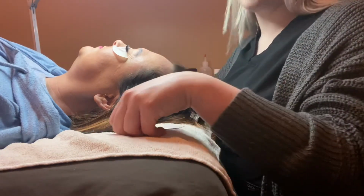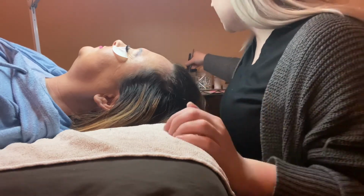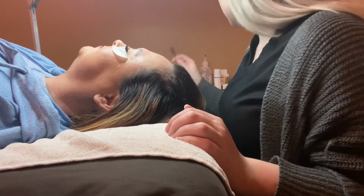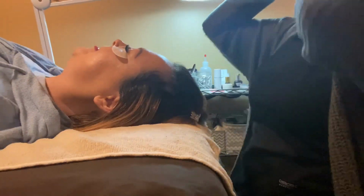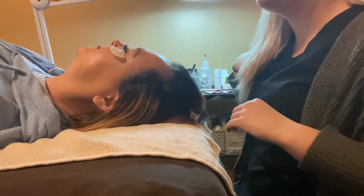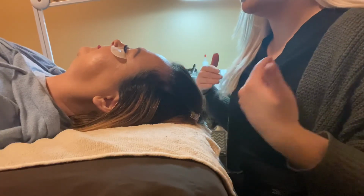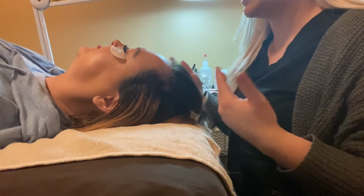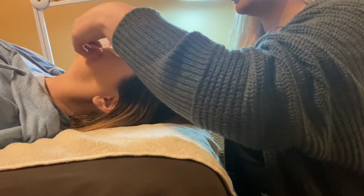And that just flash crystallizes them so that it creates a barrier on the outside of the lash so that the glue can properly cure for the rest of the 24 hours. Okay, so everybody that goes and gets this done, how long before they can get them wet? So no crying. 24 hours. Also know if you have super watery eyes, super sensitive eyes, you might need a couple treatments before you get used to the sensation, to get used to the glue, to get used to different things. You might have worse retention the first few times you get it done because of those factors.